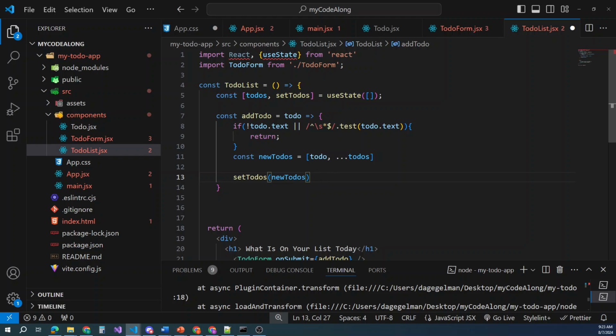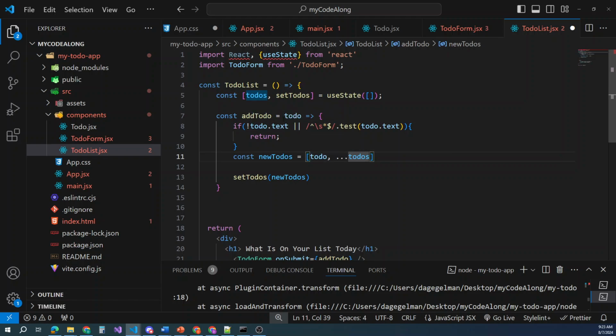So what this is doing, when we add one, it changes our state up here for our set to-dos, and it fills in this empty array we have with the new to-dos that we create as we enter them in our text.